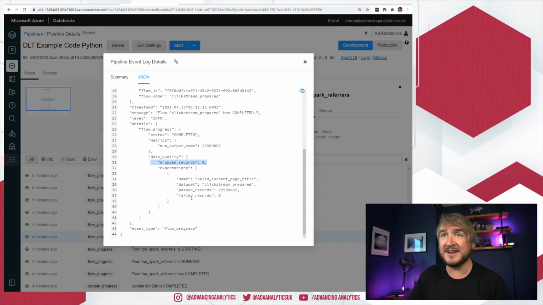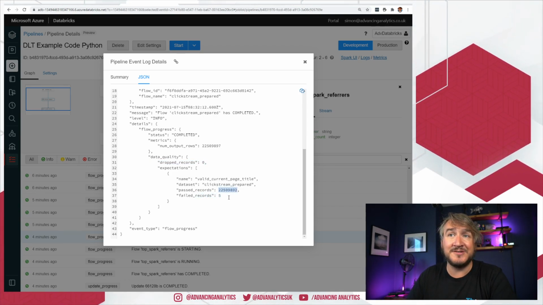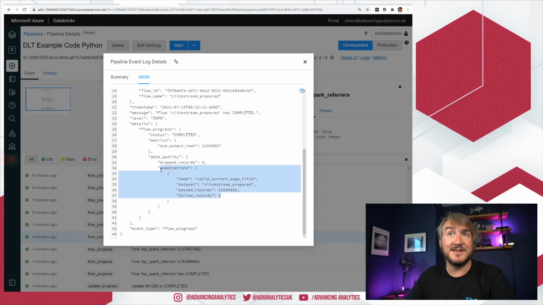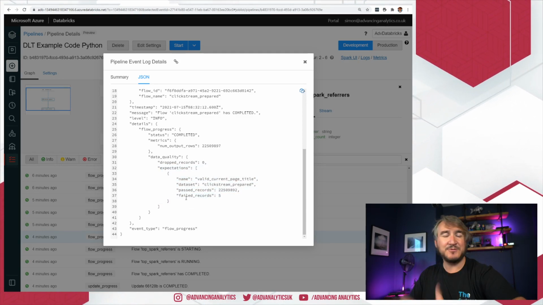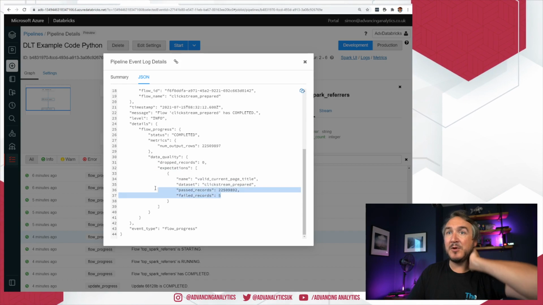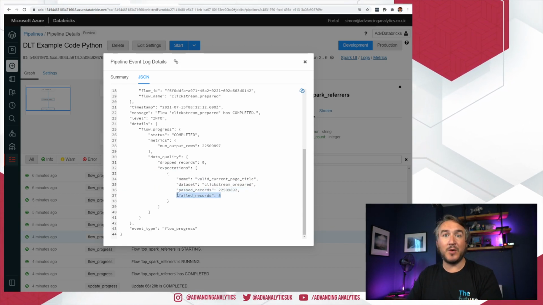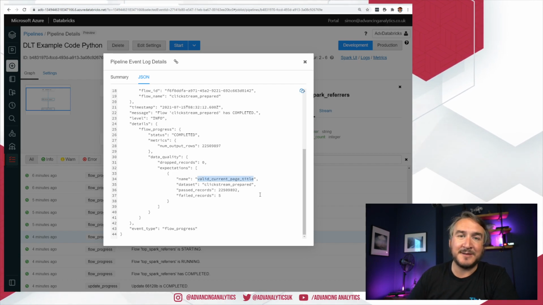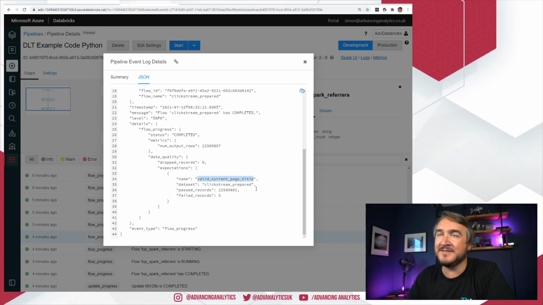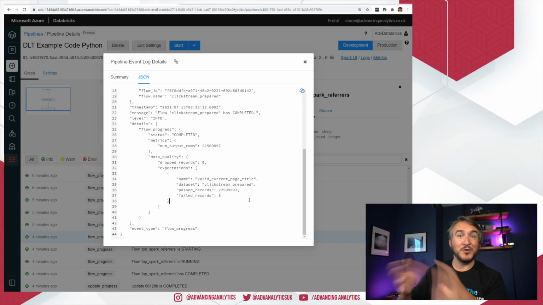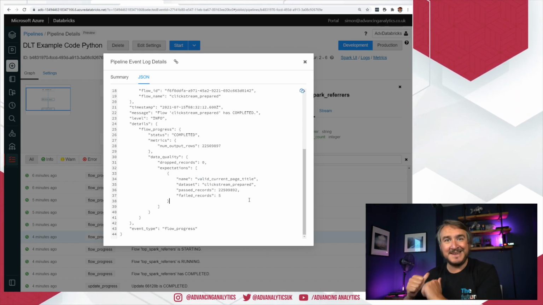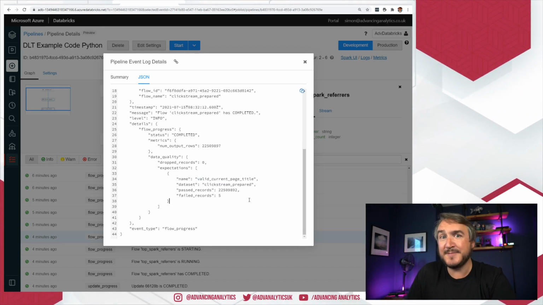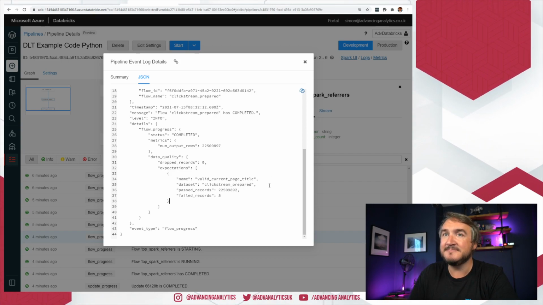So the ones that we just had a straight expectation for, we can see it passed so many records and it failed 5 records. It's doing that counting of the various things. We have automatically done data quality benchmarking, and we know that there are 5 records that don't have a valid page title, but we don't want to fail or load because of it. We can pull that out and have a DQ dashboard based on the expectations that are met or failed.